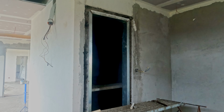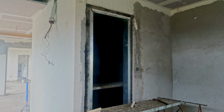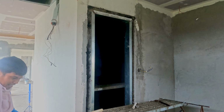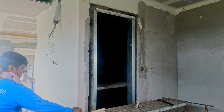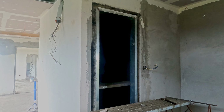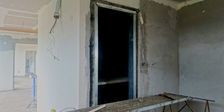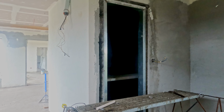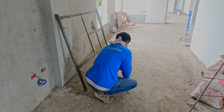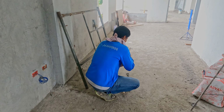Back in the gym and spa bathroom, Singing Rico and Chavez are still working on this doorway. I did just ask Chavez to maybe talk a little bit about what they're doing in Tagalog or Kapampangan, but he is shy, so we'll leave him alone. But again, still just chipping out this door so they can adjust the height. And at the moment, no singing. Come on, Rico, give us a song. Oh, he's in quiet mode today.